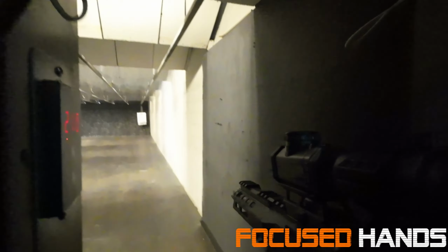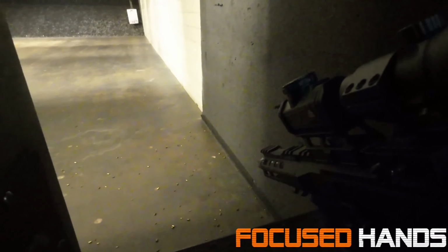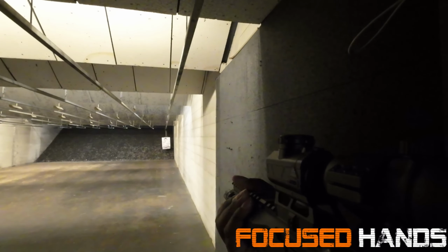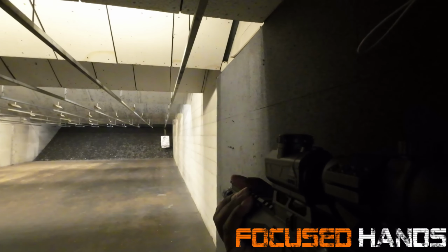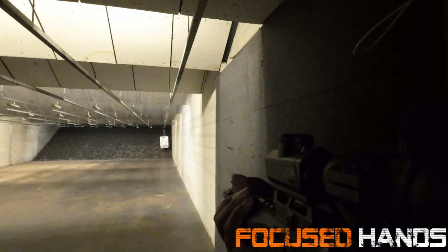All right, so we're all ready to shoot. I got my mag, my YouTube compliant magazine here. And we're going to function check it, load it up, and see if it actually will load in the round. So let's do that. And it did. So we are going to fire off a couple of shots. The SRS secondary feature is supposed to be reducing the recoil some. And I didn't talk about that in the video earlier, but it's supposed to be able to reduce the recoil a lot. And the 5.7 already doesn't recoil a lot, so this should be interesting. So let's see. First shots.